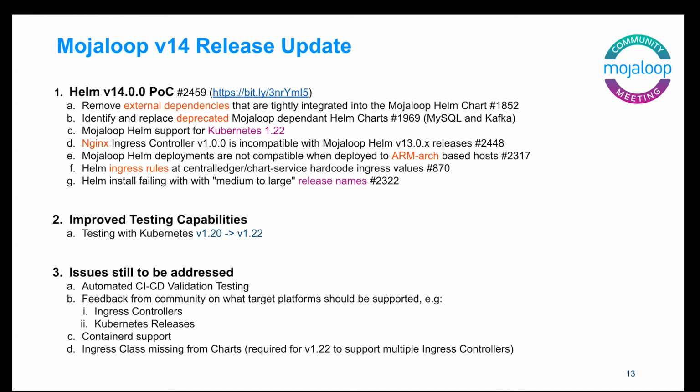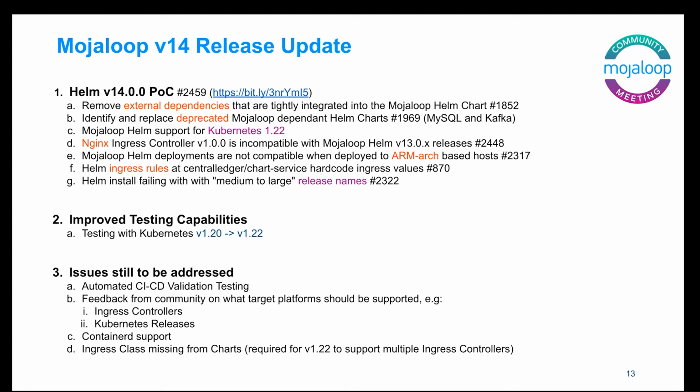So if we look at the issues, the first one was removing external dependencies that are tightly integrated into the Mojaloop Helm charts. Once again, going back to the update strategy guide, it really is recommended that you separate these two. One of the reasons we want to remove them is also to make sure that people are aware, or at least force them to think about, I want to deploy my backends and I want to deploy Mojaloop. Now it's going to be a two-step process, at least if you're running something from a development, local environment, etc.